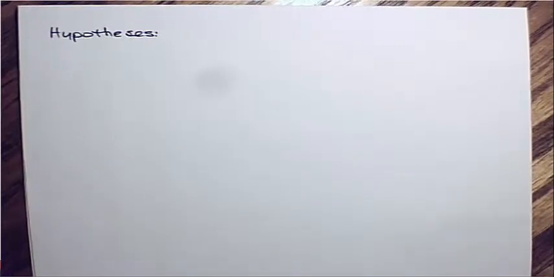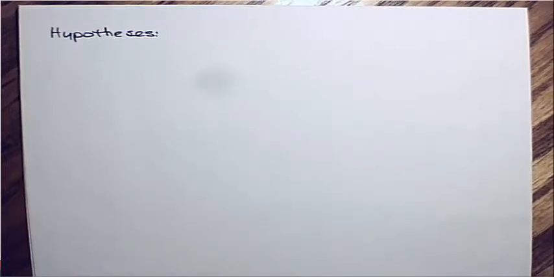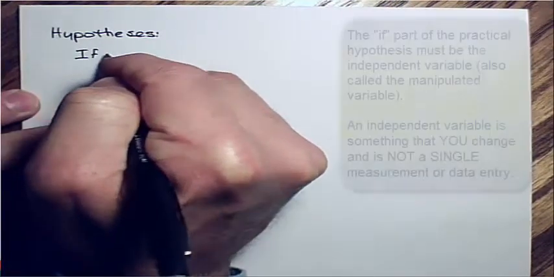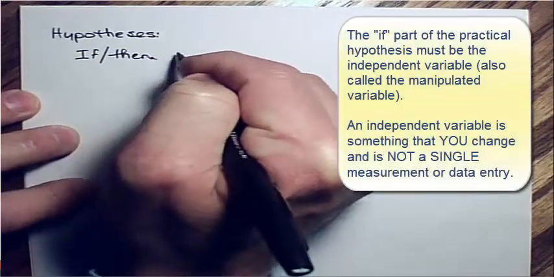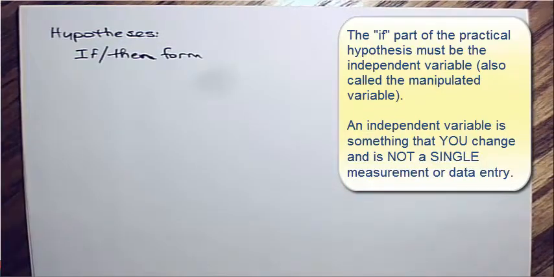Now, I mentioned this when I was talking about graphs. I said that a hypothesis would be stated if-then, okay? So to use a hypothesis effectively when you're doing any kind of scientific research, you need an if-then statement. Hypotheses have to be in if-then form to be practical, and that is what is required in here, if-then form. What I mean by that is, if I do A, then I expect B to occur. Does that make sense?